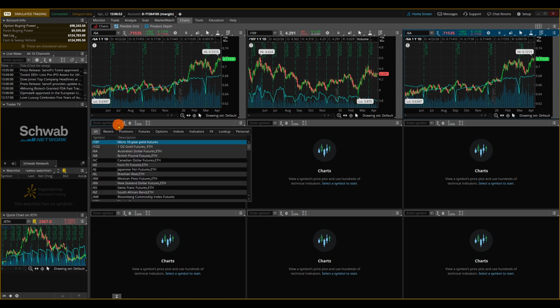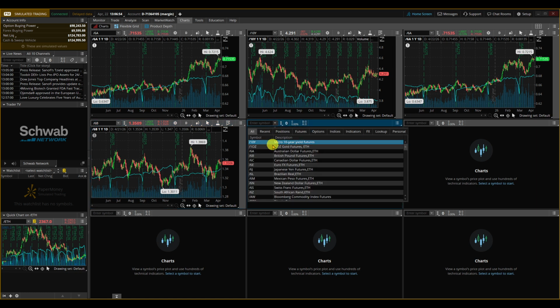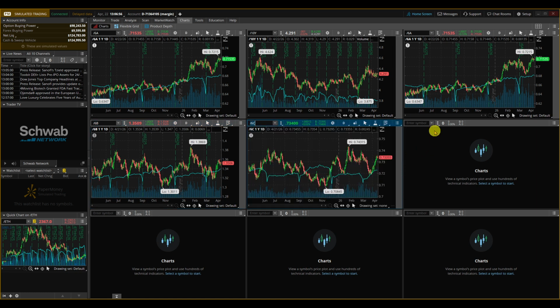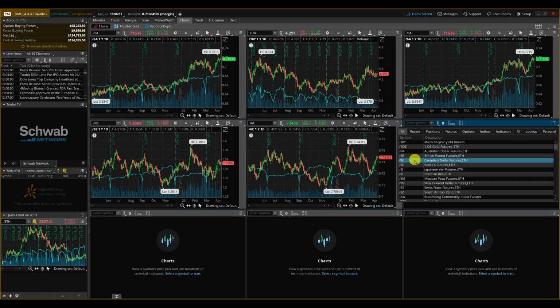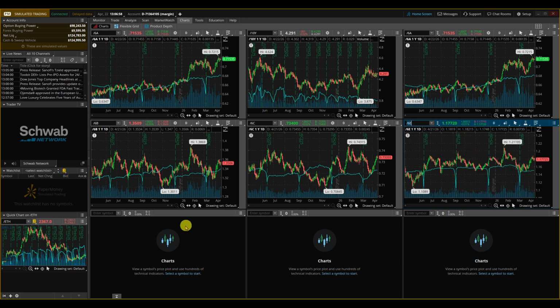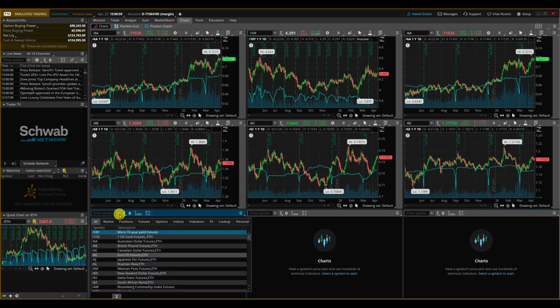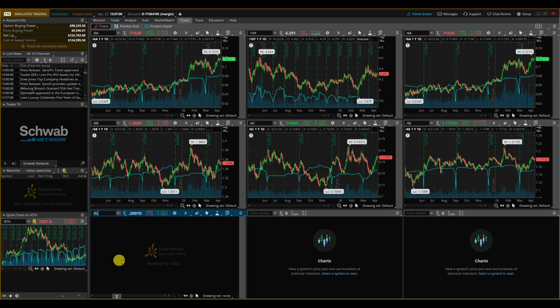A few quick tips to make the most of this layout. Keep each pane active by clicking inside it before changing symbols or time frames, and use consistent chart styles so comparisons are easier on the eyes. If screen space feels tight, maximize the platform window or hide side panels to give your charts more room.